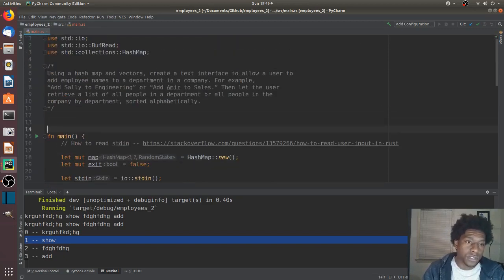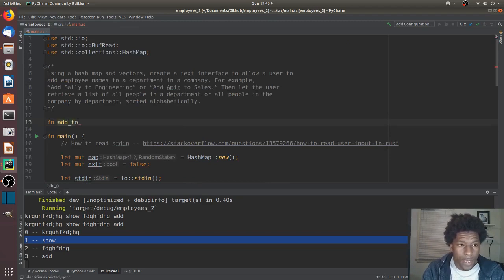Let's do the add function first. Function add to department. We're going to take in the hash map, so we're going to take in our map. We currently don't know the signature for this map. Okay.